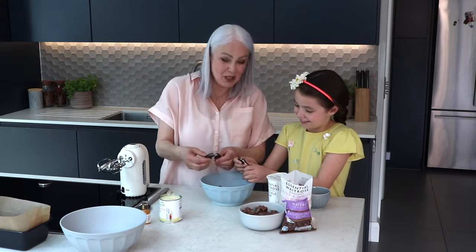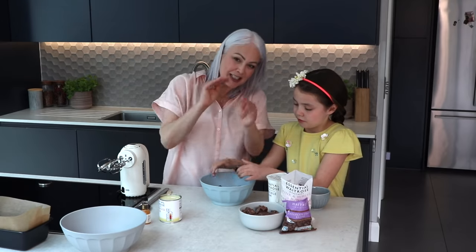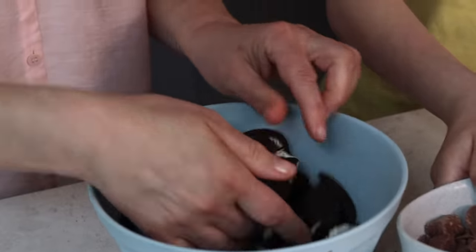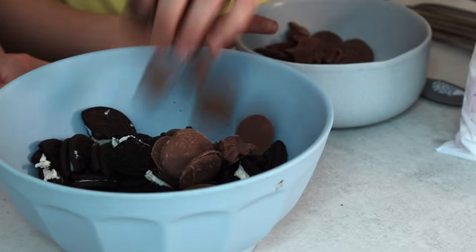Right, so two or three bits. We're leaving it quite chunky because we're going to be setting our ice cream into a loaf tin. And if you've got big pieces, when you cut it, you can see all the different textures and it's quite exciting. It looks nice when it's done. Next, I've got a mixture of chocolates. Now, just drop them in as they are. Yeah, you can just mix them in.